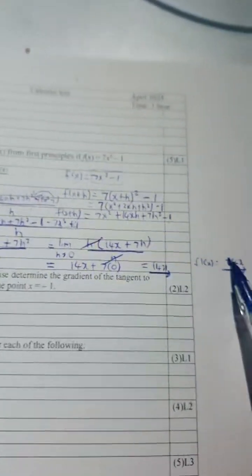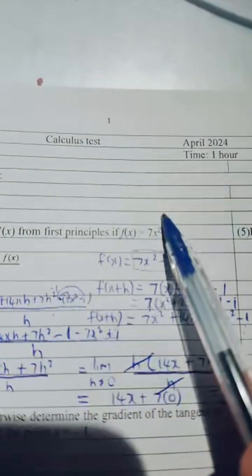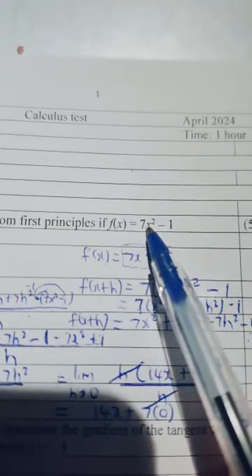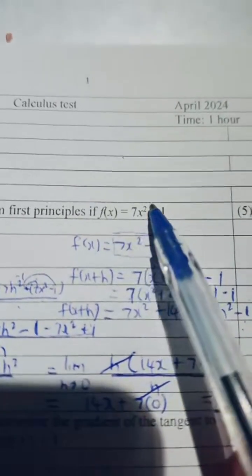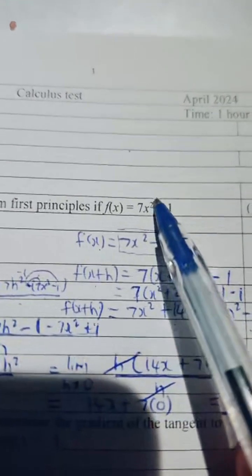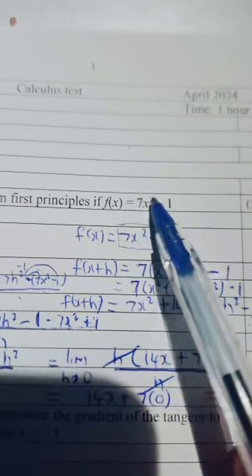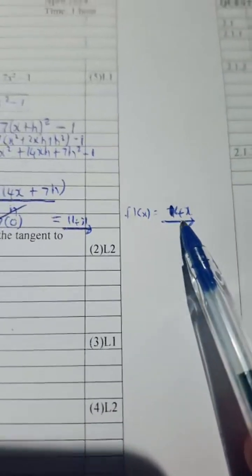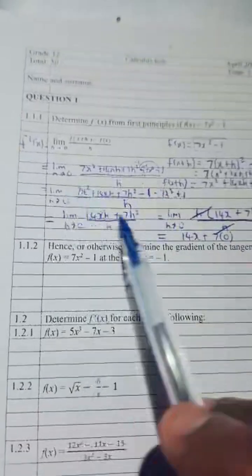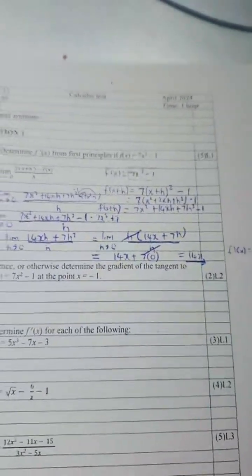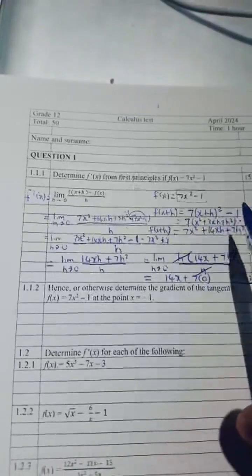It's very easy to check if this answer is correct. All we simply do is we use the power rule and we derive this. Obviously that would mean 7 times 2, which is 14, x to the 2 minus 1, so that would give us 14x, and then the derivative of a constant is 0. So this 14x really makes sense. This answer is really correct. So it means that our simplification, our substitution, and everything that we did here is 100% correct. We are 100% on point.